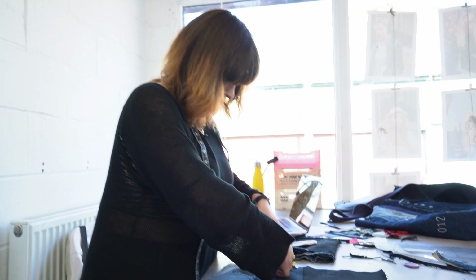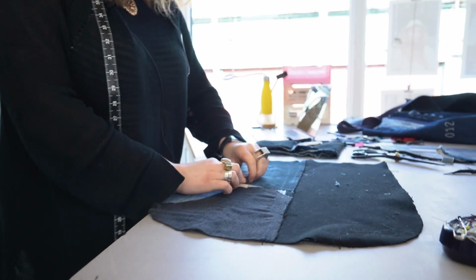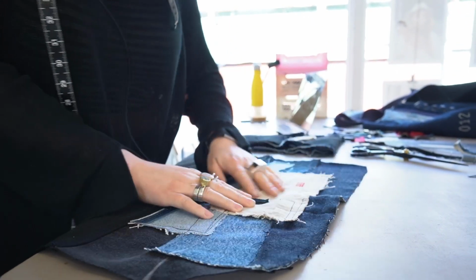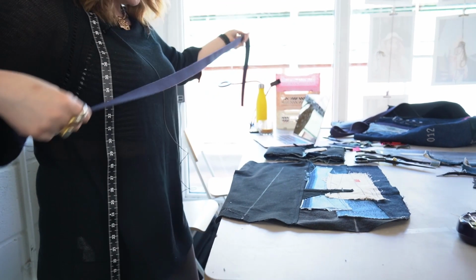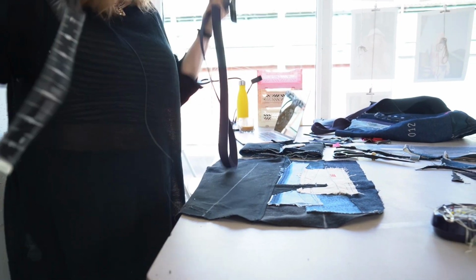I'm just going to trim this a little bit off. And this is a good time to double check that there aren't any gaps. I think we're all good. All good. So we'll stitch the second strap on. Tape measure's falling off.